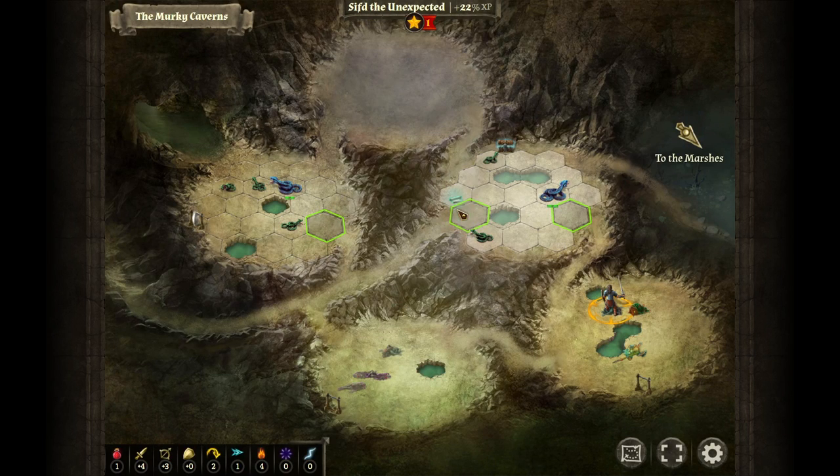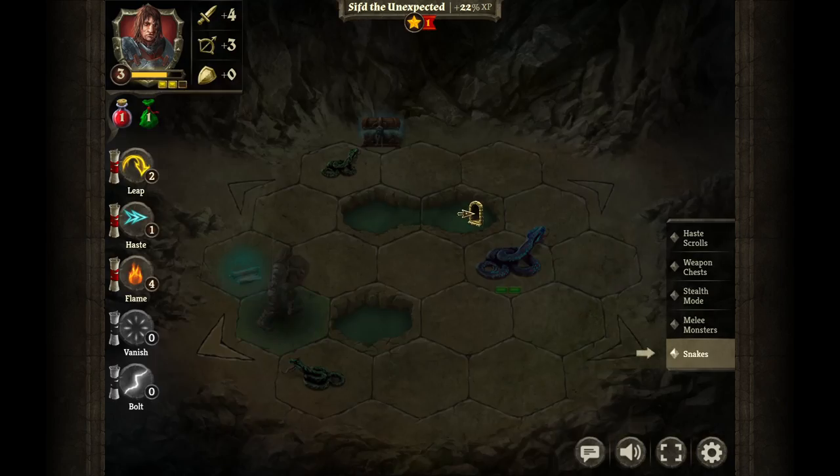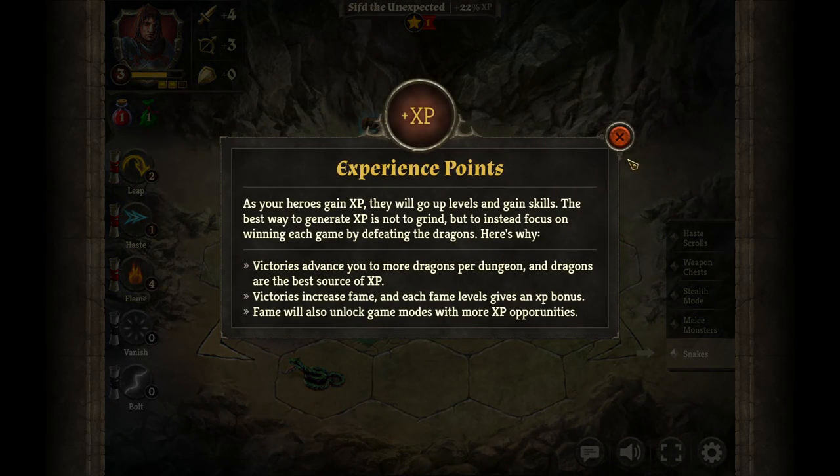Let's go for the big treasure against the snake here. Yeah, I'm gonna stay away from the melee snake.